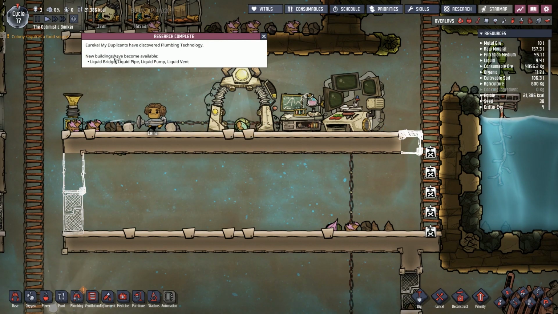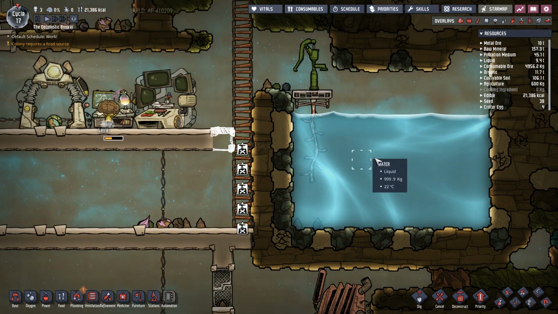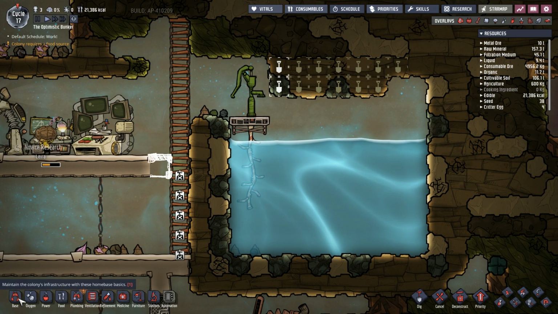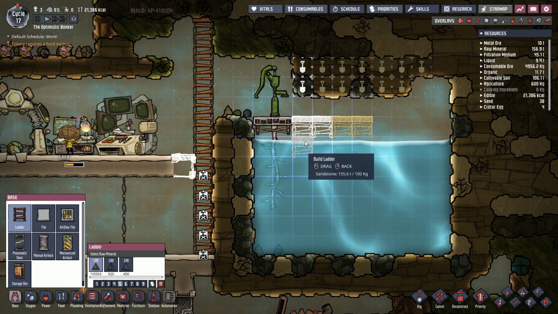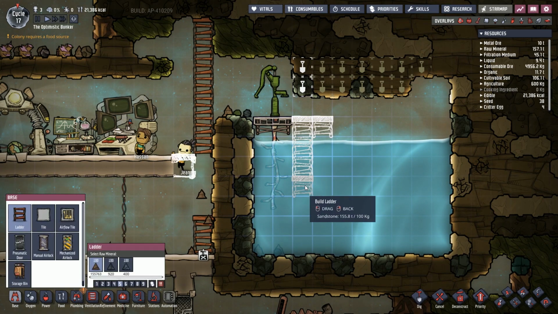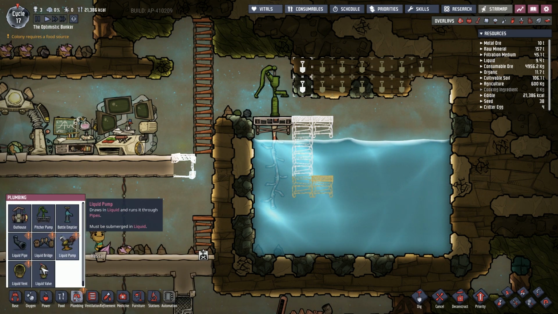All right, you researched liquid bridge, liquid pipe, liquid pump, and liquid vent. Fantastic! That means we can take care of this. Unfortunately, we gotta dig some of this out because our dupes can't get over here. So we'll put a ladder there. And I don't want them to have to get super wet and cold. So we'll just start with the pump up here.